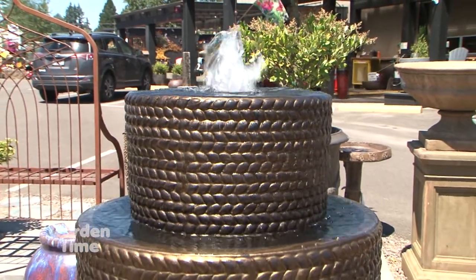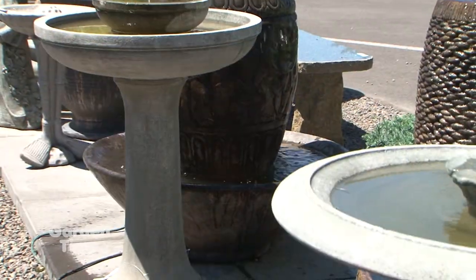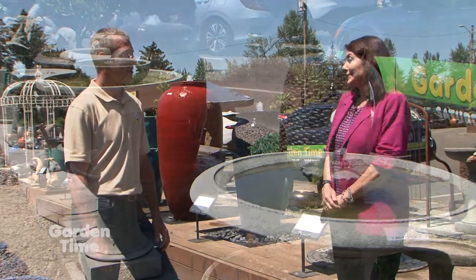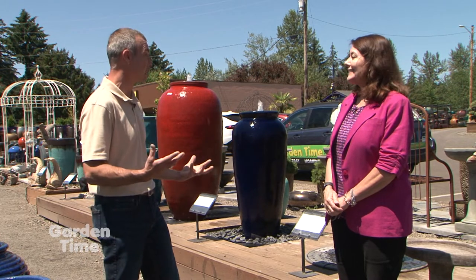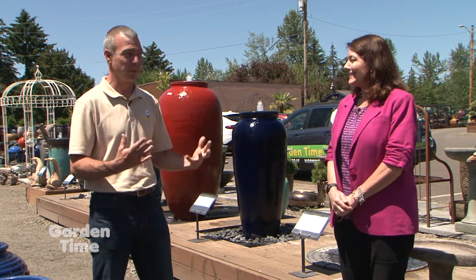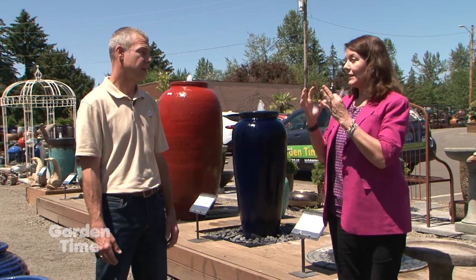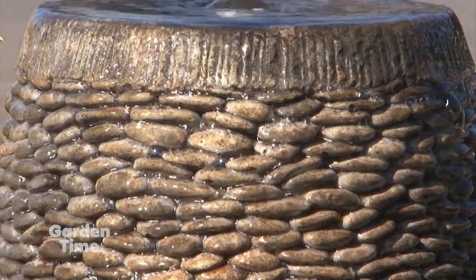The concrete ones are doing really well too. A lot of people are taking care of their birds. People are making their home their sanctuary and investing in something they want to be in all day long. They've been planting trees, shrubs, and putting in gardens, but water features are that extra little goodie — the icing on the cake. They have fountains that make a lot of sound and others that are more serene and soothing, so you can choose.